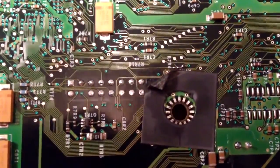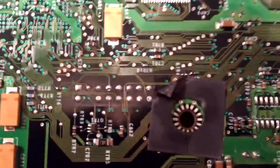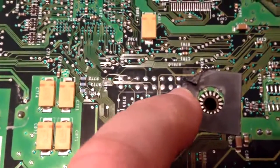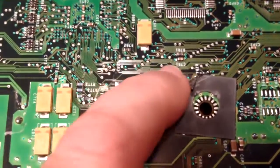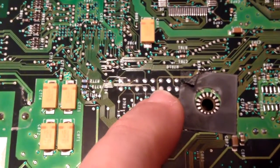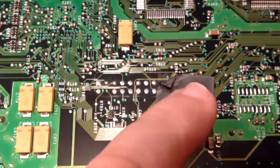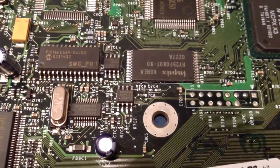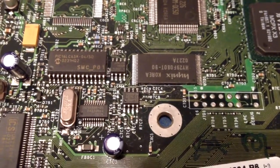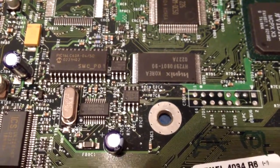Once you do that, you've created the electrical circuit which will allow the flashing utility to erase the EEPROM. Then you can take the Executor BIOS — which is what's used on Xbox mod chips — and flash it into the original Xbox BIOS chip. Factory mod chips would connect on these big solder ball pins, but doing this TSOP mod you don't need a mod chip at all. Once done, you have a permanently modded Xbox and you can put whatever hard drive you want in it without worrying about locking or unlocking.